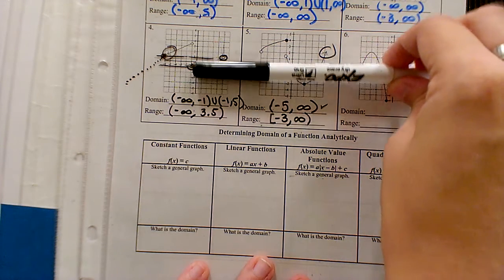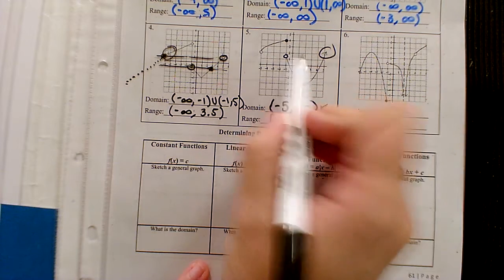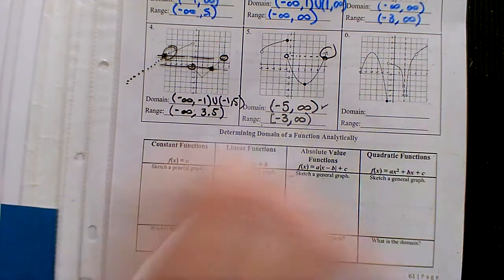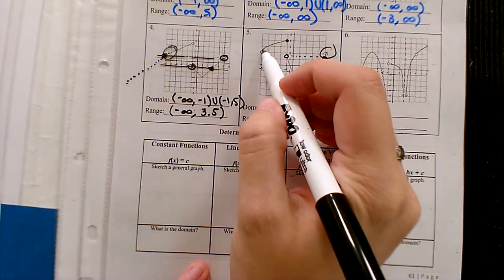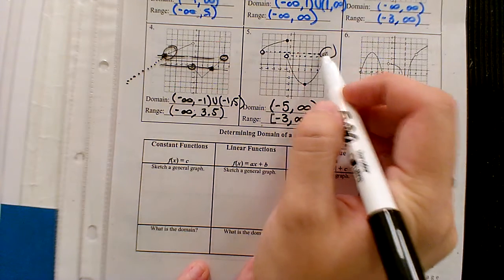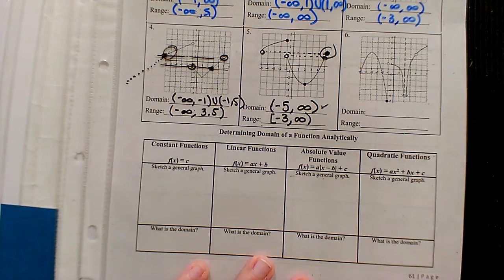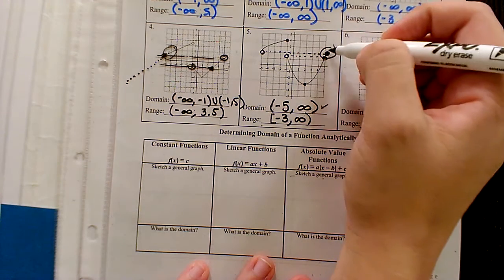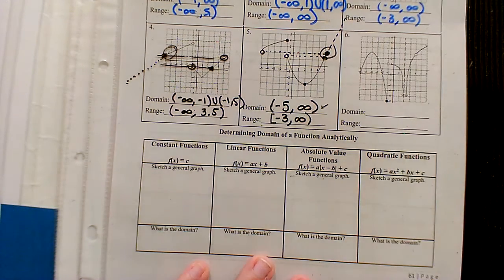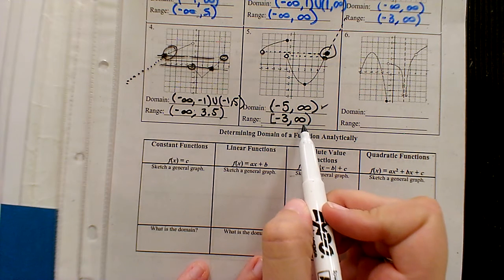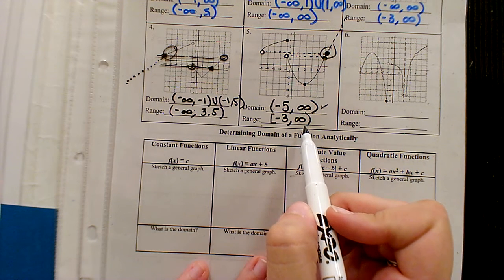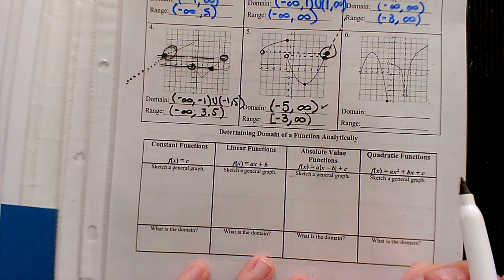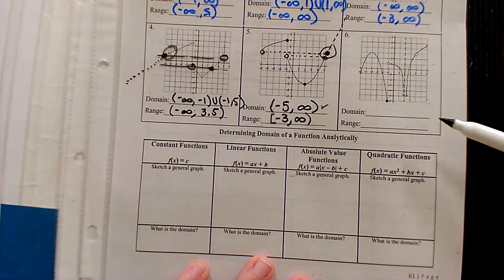As you keep dragging your pencil, we encounter an open circle, but you're still touching a graph over here. If you keep dragging, we have another open circle, but you're still touching a graph over here. If you keep dragging, it looks like it stops at 4, but again, that arrow is going to continue forever up. So we can go towards positive infinity. How do we do on 5? Awesome. All right, the last one.